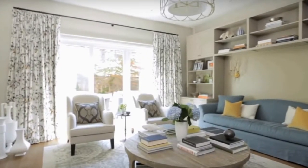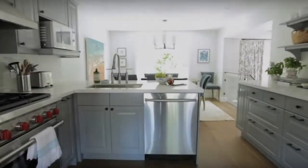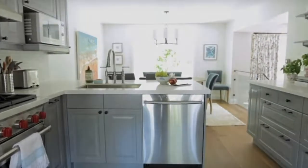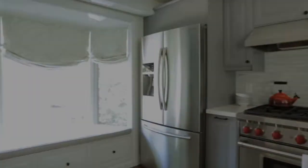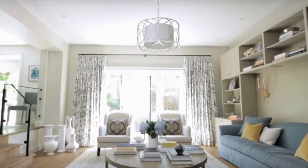The room is deceptively large, so it needed a large piece of furniture to really anchor it. That's why we went with an oversized circular coffee table. The other thing I like about it is that it's all soft edges and it's nice and low. It can easily be cleared off and kids can color there and play. So it helps to meet the 2 purposes of the room: the sophistication of a living room for entertaining and the casualness of a family space.